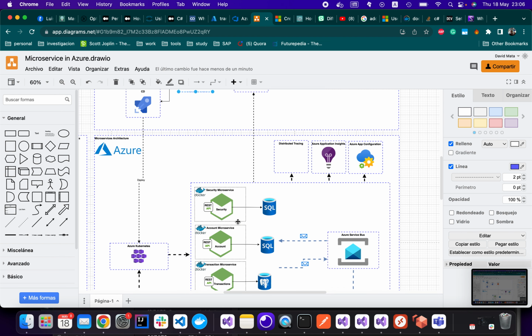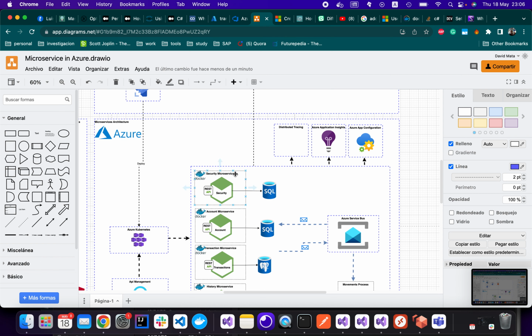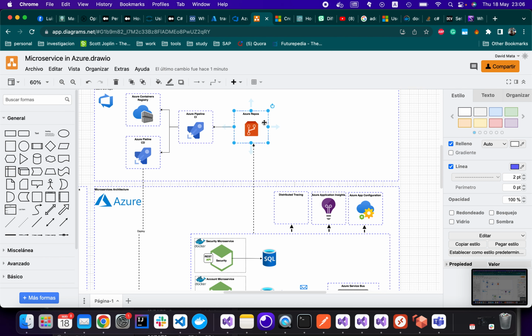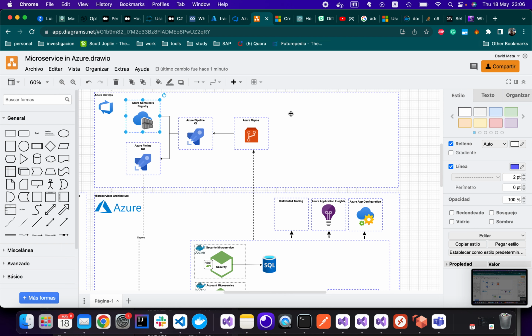So what is going to happen when our application has new releases? It is going to push the new code into Azure Repos, and it is going to trigger our Azure continuous integration pipeline, and it is going to build our application into a Docker image, and publish that new Docker image into our Azure Container Registry. That's what we're going to be working on in this part of the video.